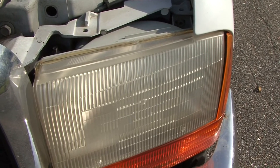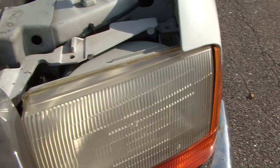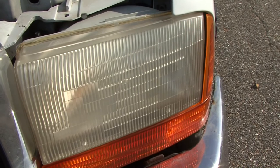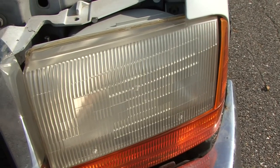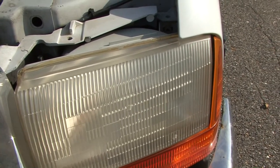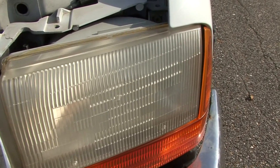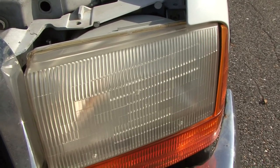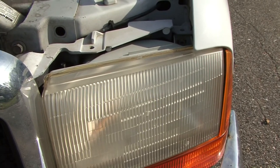Just take an extra couple minutes, blow dry it out, and then you'll be good as new. That way you don't have to go buy a new headlight — problem solved. Hope that helps you guys. Stop back in because we are going to be doing a headlight comparison on these plastic headlights — you know, they're all faded and look bad. We're going to do a comparison of a whole bunch of different buffing compounds and headlight restorers to find out which one works best. Check back for that video — 1159 Videos out.